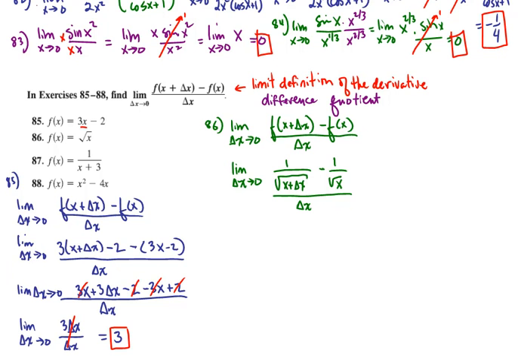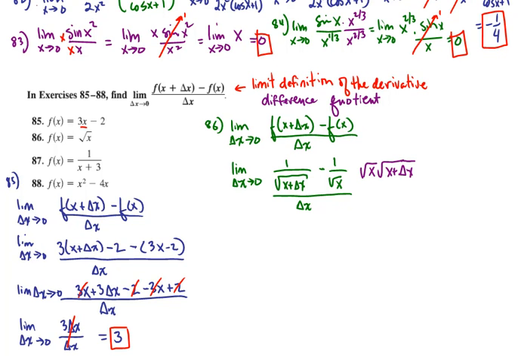Now, how will we deal with this? Here we have both radicals and fractions. So, what should we do? Should we treat it first as a fraction or first as a radical? Should we simplify the fractions or should we multiply by conjugates? In this particular case, multiplying by conjugates is not going to be as helpful as first simplifying those fractions. So I would simplify the fraction first, that is multiplying top and bottom by the least common denominator of the fraction expression in the numerator, and then we're going to use conjugates.